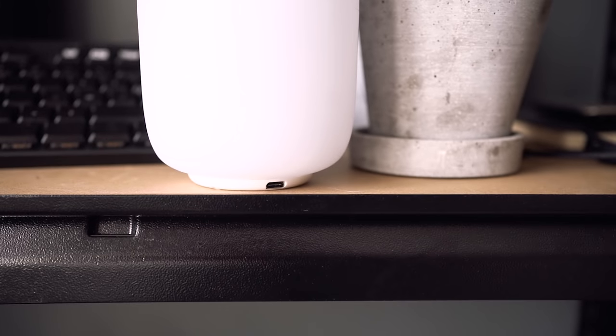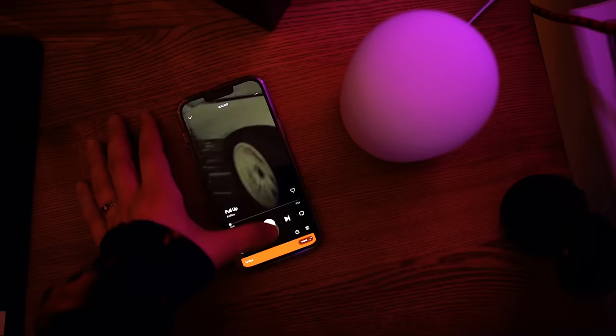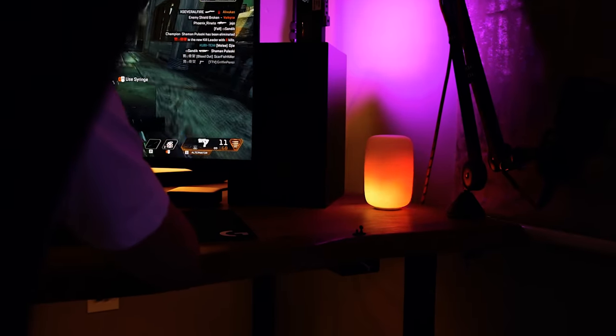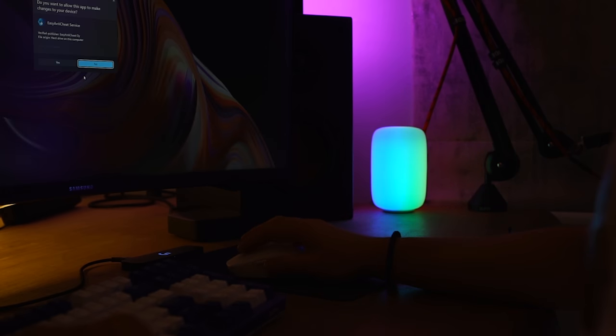The reason why I've included this is because, for such a cheap product, it has some higher-end features. For example, it has USB-C for its connectivity. This thing can actually react to sound and music in the room, so it can dance to certain tracks and I found this to be really, really responsive. Because it can connect to Wi-Fi, it can be integrated with your smart home — things like Google Home. You can even integrate it with If This Then That, so you can do things like, if your back door is open and you're sat gaming, flash it so you know the back door is open. That is really, really cool at this price range.